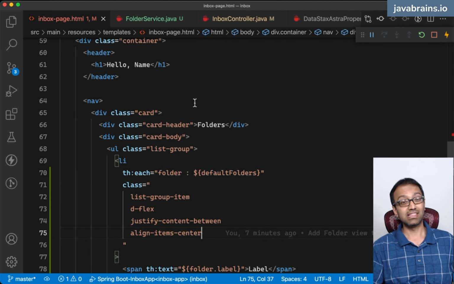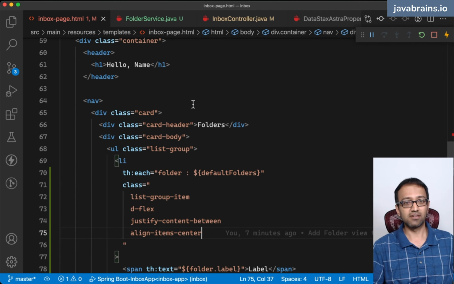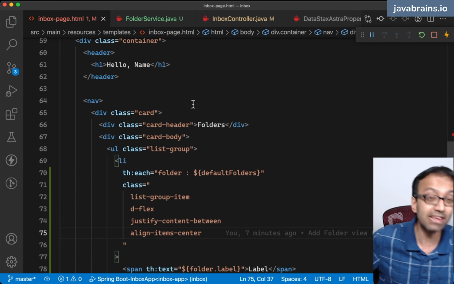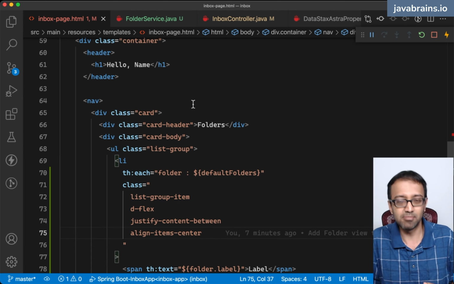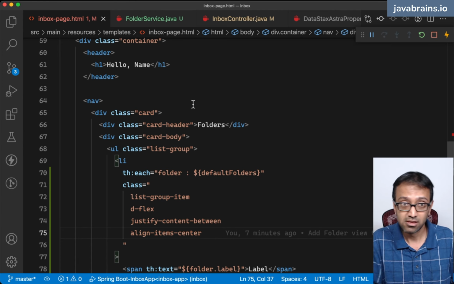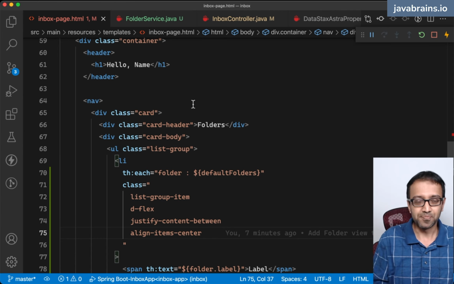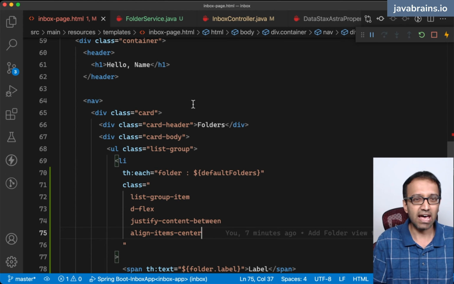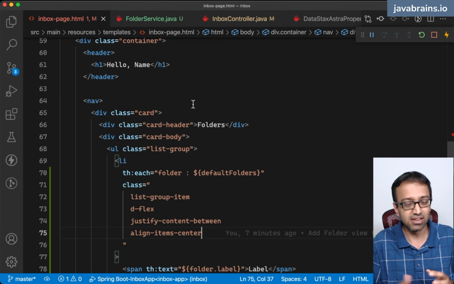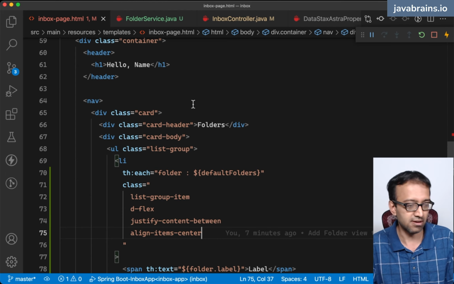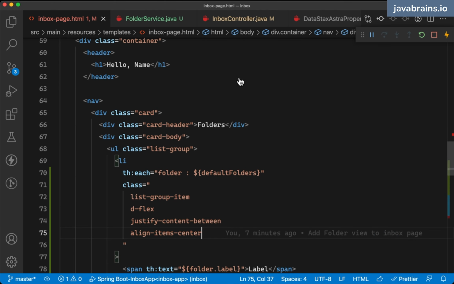And not only that, this is code that'll show up in all templates, right? Let's say you're in the compose template, you will still need to see the folders. You're viewing an email, you still need to see the folders. So it makes sense to extract this out as a component and have it added to each of these templates, right? So I'm going to do that now.